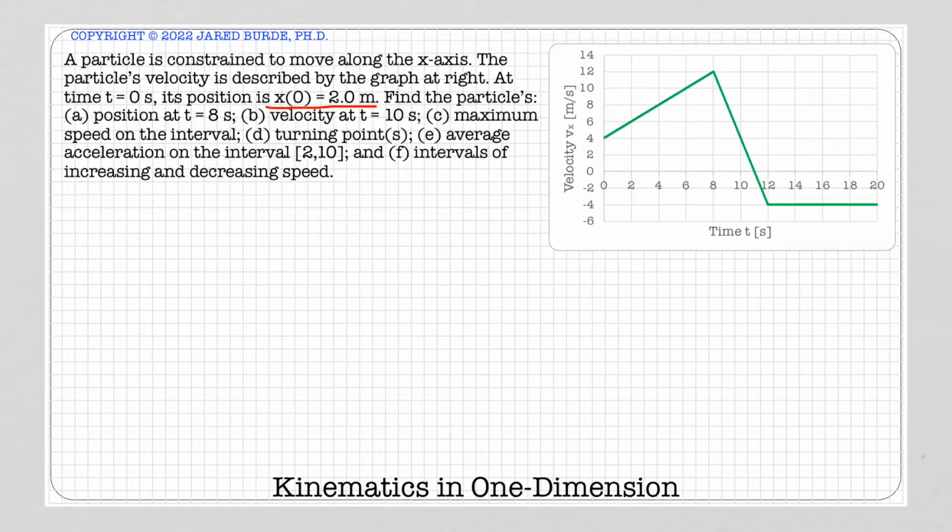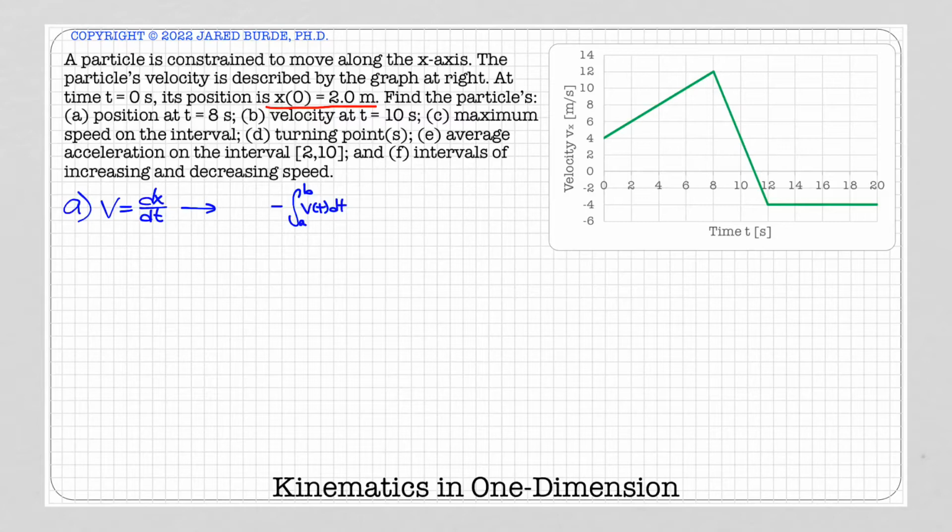So the first thing I'm asked is to find the position of the particle at a given point in time. And I know that I have the velocity as a function of time. The relationship that I have there is that velocity is the derivative of position. If I want to reverse that, then I can do an antiderivative of the velocity. But I can really only do a definite integral and find the area under the curve when I have an actual graph. I can't really do an indefinite integral.